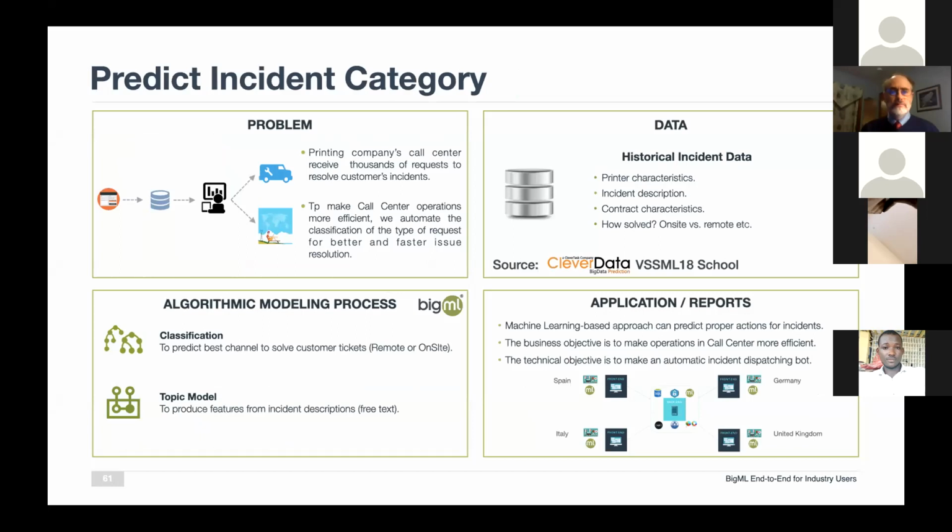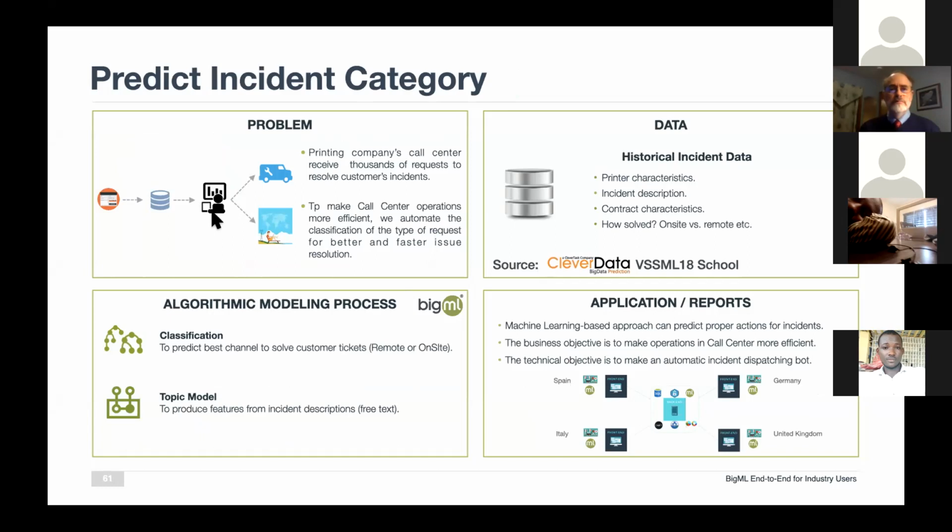Another similar use case, also related to call centers, is about customer service. In this case, it was about printers, fixing printer issues.